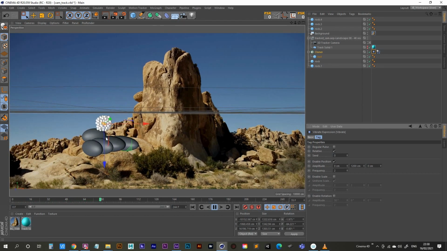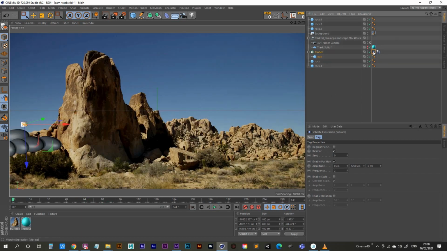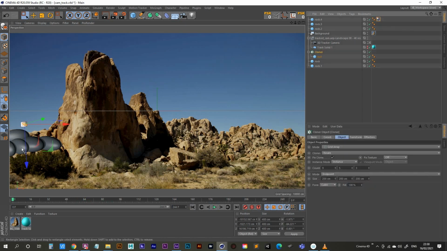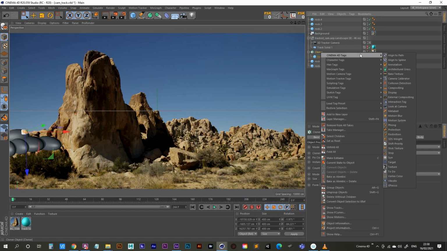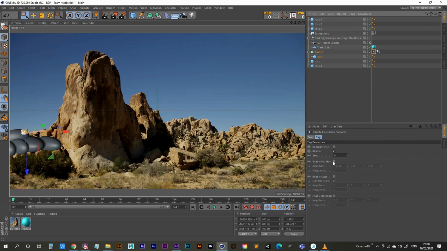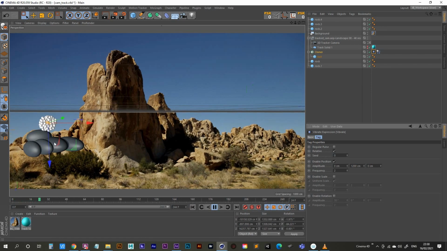We probably need to move our cloner closer to our rocks actually. So let's do that now. I'm going to delete off that vibrate tag, bring our simulation tag up to our rock again. Then I'm going to move this cloner down closer to our rocks, bring the simulation tag back to our cloner, and then re-add that vibrate tag. And let's turn on enable position, and again we'll set this to 0 on the X, 1200 on the Y, and frequency is at 2, that's fine. So let's see that again now in action. Now you can see that our spheres are actually going to interact with our rocks.